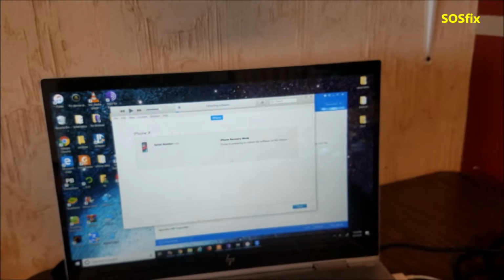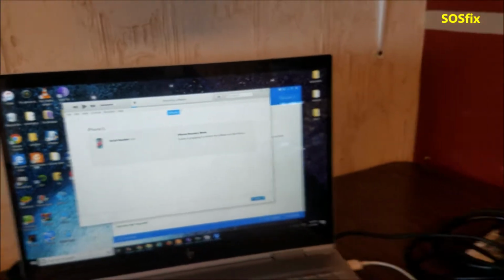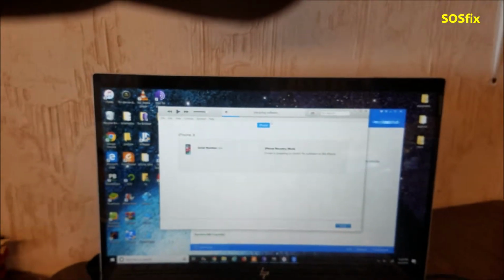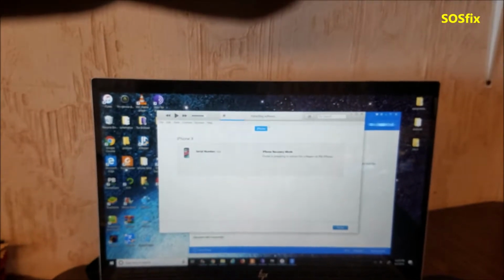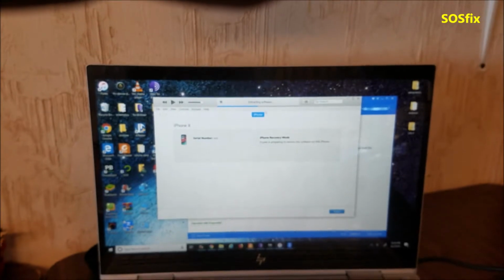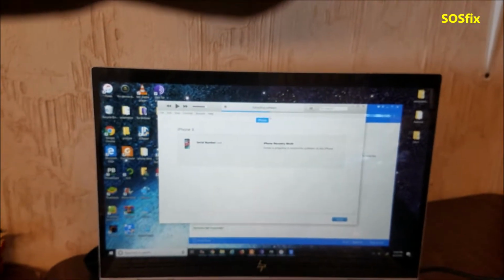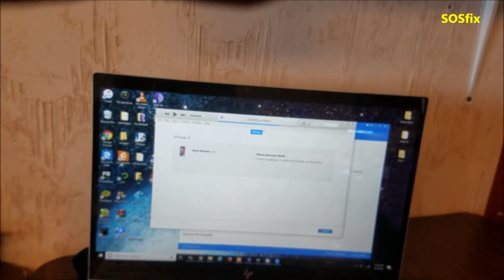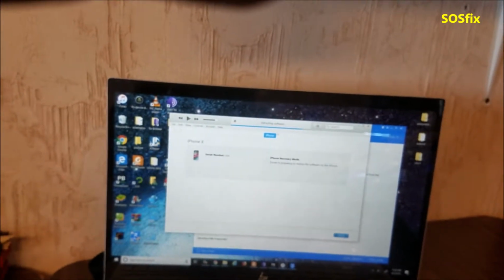And I'm going to show you that the phone is still going to show the Apple logo. That's a good step, because it means the CPU is good, power manager is good. I don't know if the audio chip is still good or not. I'm gonna repolish it and put it back in the phone.